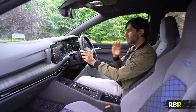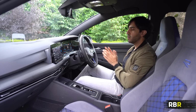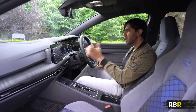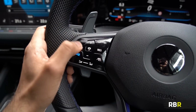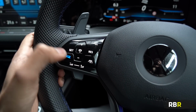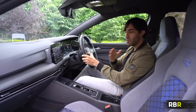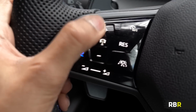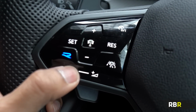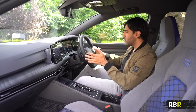And this issue of inputs continues, particularly when you're driving. So the cruise control and the self-driving element of this car is brilliant. It's as good as any other car I've tried. But when you're changing speeds, you have this issue where there's a single click that you can do or a double click, and it all depends on your pressure. But the difference between the two is so low, particularly when you're driving, that you could easily jump to adding 5 miles per hour rather than 1, just because you tapped it too hard, which again is very easy to do when you're driving.